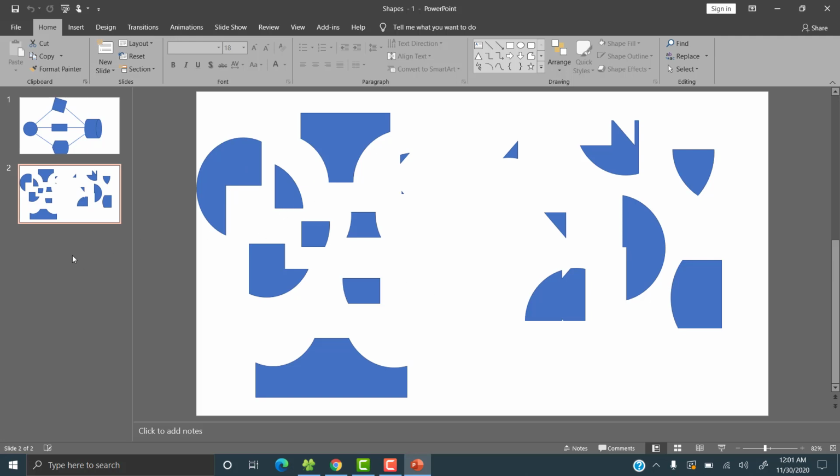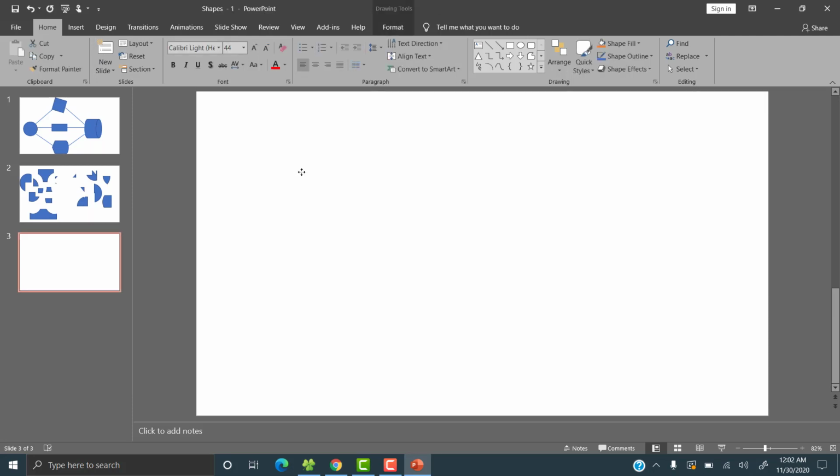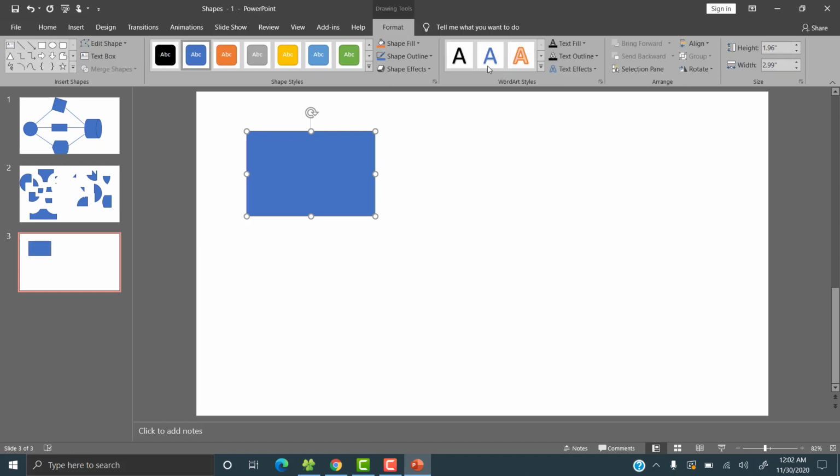Okay, so in this tutorial I want to look at some important concepts with shapes. So let's go ahead and add a new slide. Let me take these two guys out. So the two main objects we are going to focus on will be this one here and this guy right here. We are going to focus on these two because you'll be using them a lot.